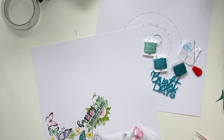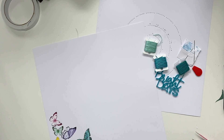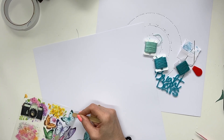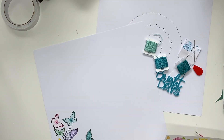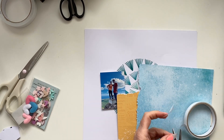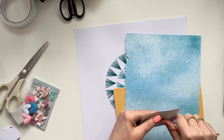Now I'm placing some rub-ons on my cardstock because I want to use them as normal embellishments and I will fussy cut them out. I'll do that fussy cutting and all the embroidery out of camera because that is not the most exciting thing to watch. I've picked three teal-like colors from light to dark for that stitching.